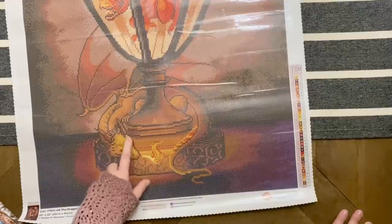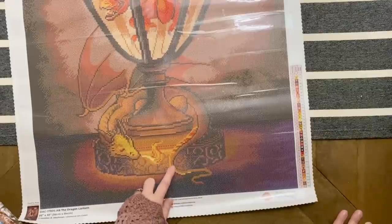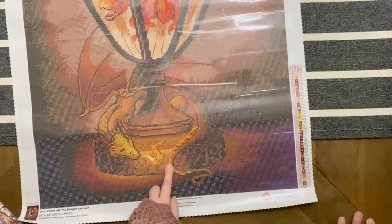There's bits and outlines of it here in the flame, as well as outlining the highlighting. Yeah, the lightest part of the tail.